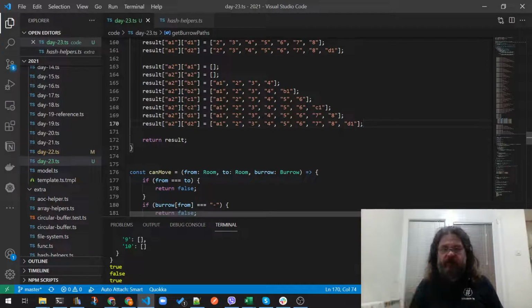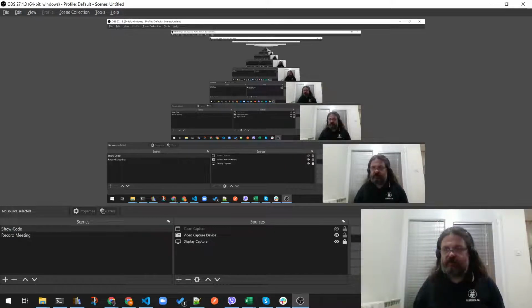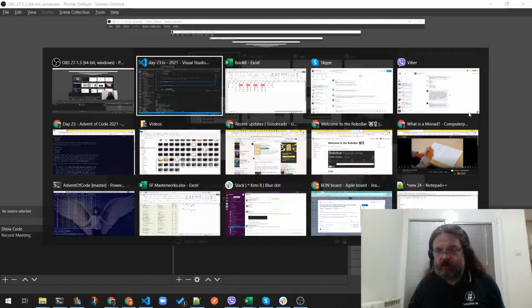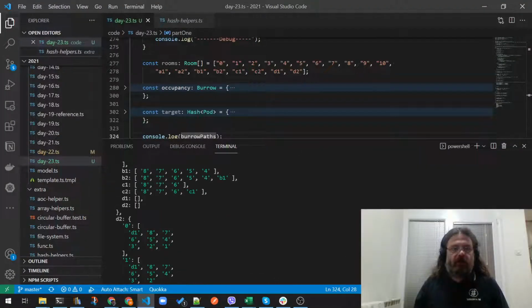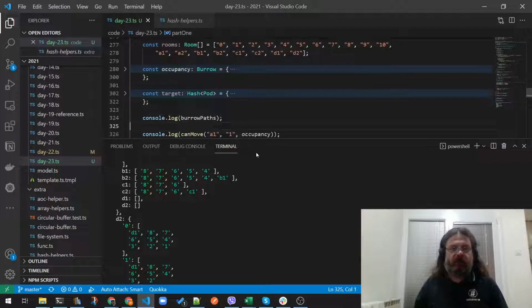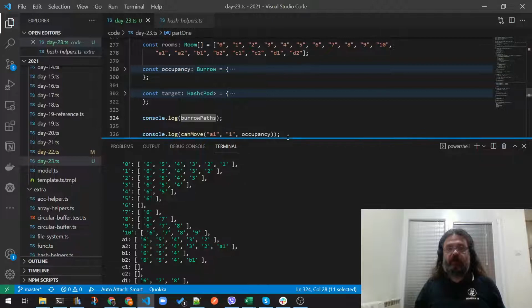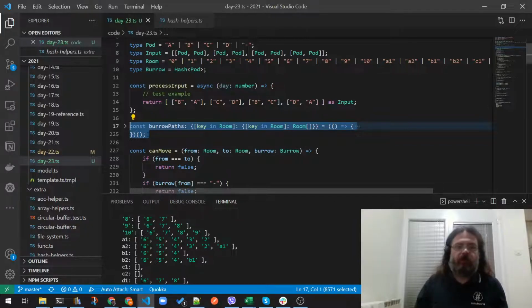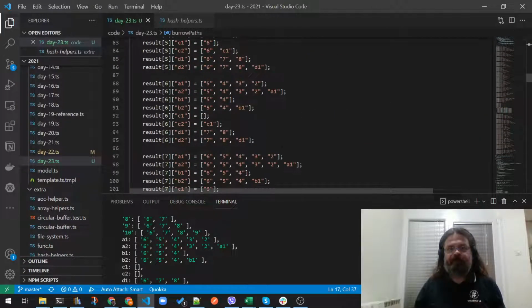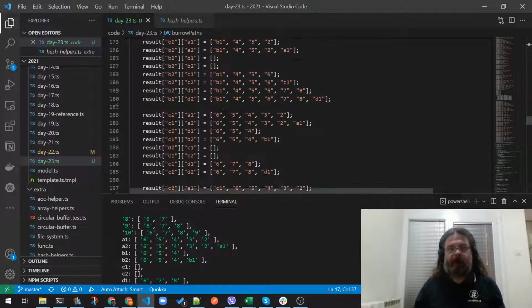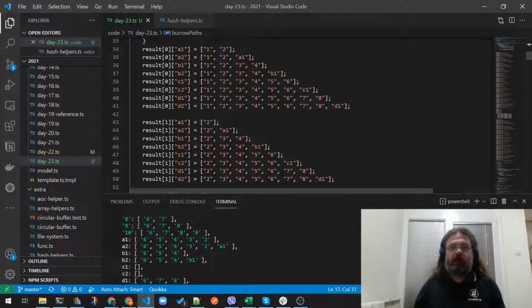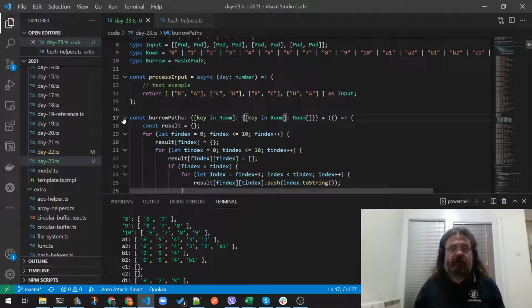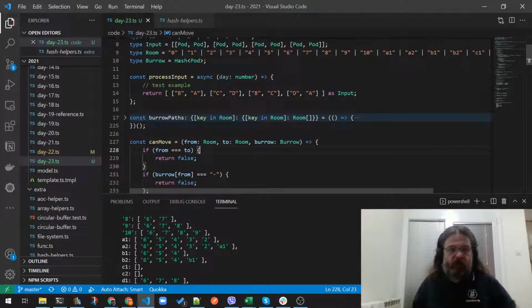Yeah, this will take some while, so I will pause it for now and come back when this is done. And we can continue. We have right now a burrow paths object that basically contains all the paths through a burrow in something that is just 200 lines of code. Yeah. Hopefully we don't have a bug in this part. If we have, it's gonna take a while to find it. But one way to find out.